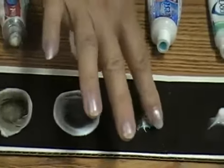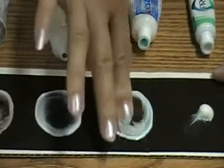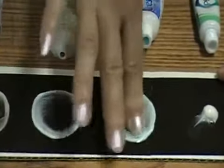And next one is the Colgate. You can see the color already changed.